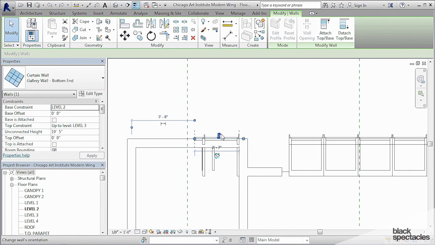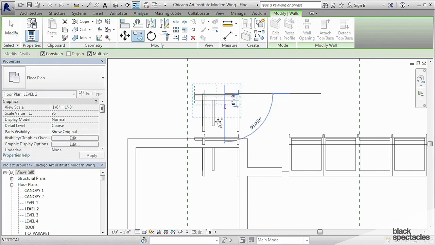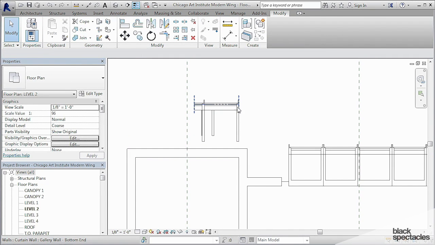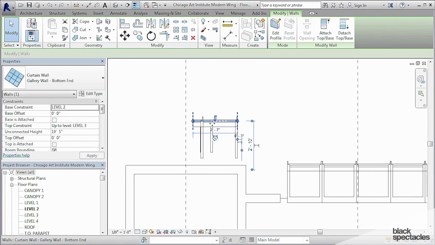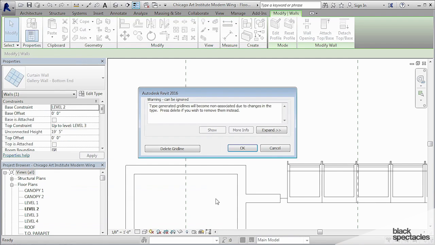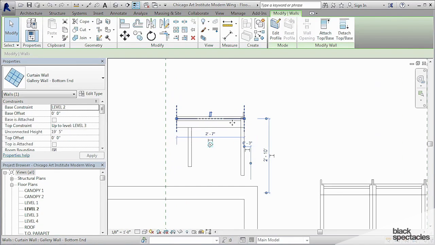So rather than moving it, I'm actually going to copy it out and then delete this one. Otherwise, this other solid wall is just going to stick to it and cause all kinds of problems. And so for this one, I always want the panel to just be one panel wide. So I'm going to say edit panel, and then for the vertical layout, we're going to say none. So this is always just going to be one panel wide and tall.